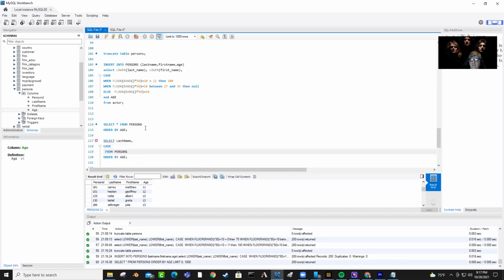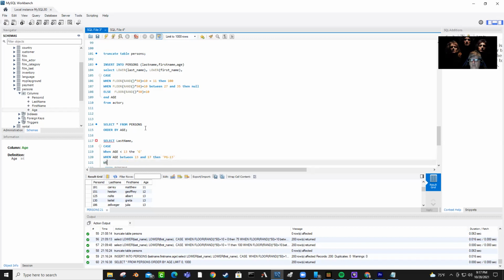Case. I'm going to say when age is less than 13, then G. When age between 13 and 17, then PG 13.